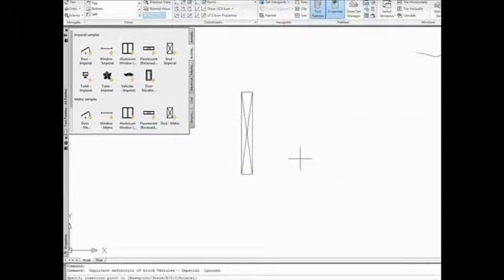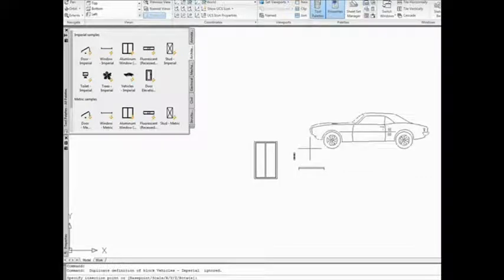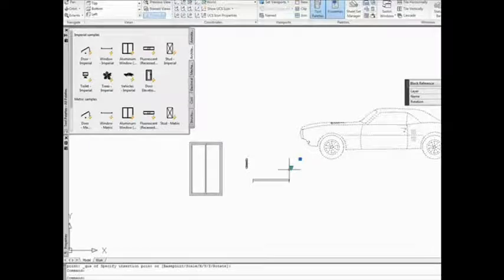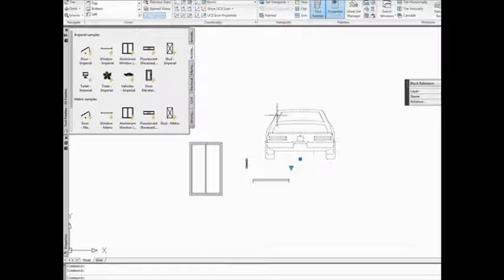We got vehicles that we can put in. We're going to have to zoom out a little bit here. And again, if I want to change the insertion point, I can always hit B for base point, maybe grab it by the quadrant of this tire, move it where I want to go. And if we click on the block, we have a lookup control that allows us to change the type of car, and if you're looking at the side, the top, front, rear, whichever one you may need. So this is really cool because it allows us to just have this one block and use it in many different ways. And basically on our tool palette, it's just one block right here. I don't have to have a whole palette of cars and of different sizes and shapes and views and all that. So that's real cool.